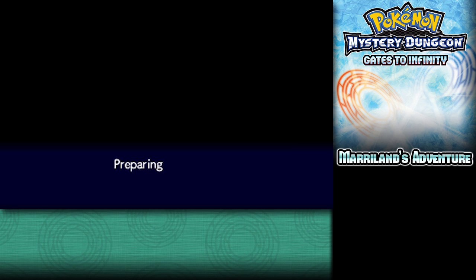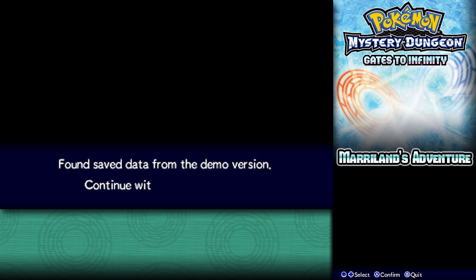So this is the full version. If you happen to play the demo, you'll actually be able to import your data from the demo version. So that's pretty cool. You can just continue right where you left off, which is rather handy. If you play the demo, of course. If you have not, then you won't see the screen. Now, I'm just going to start over totally fresh, all right?